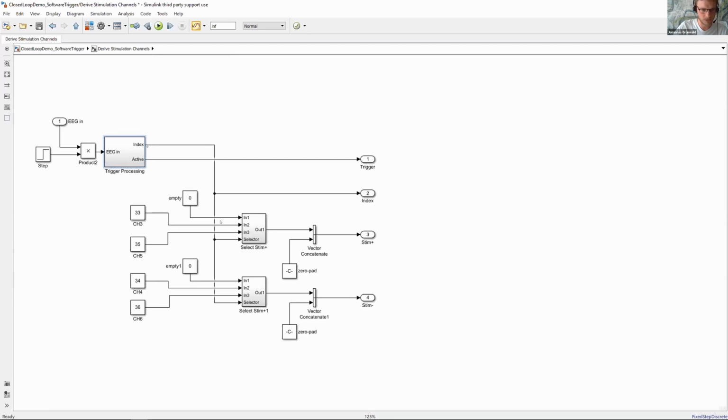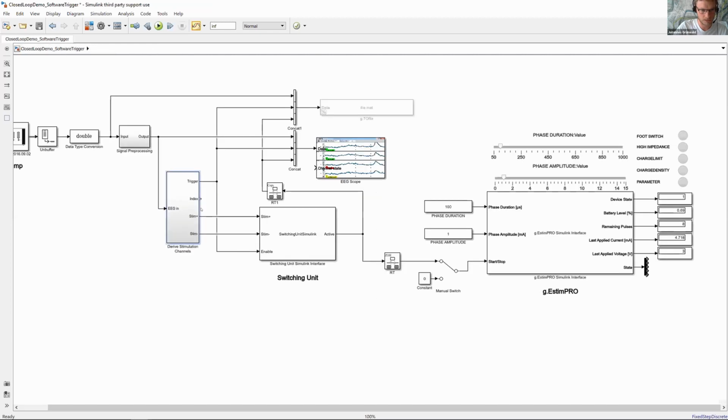The index goes into a selector, which selects the channels to be switched, and the output is then stim plus and stim minus data, which is fed into the switching unit Simulink block.